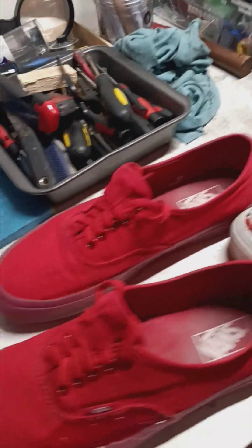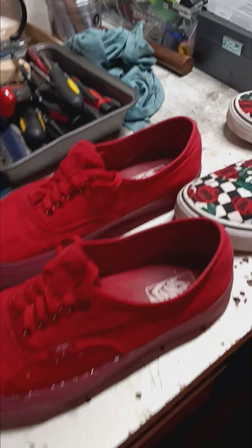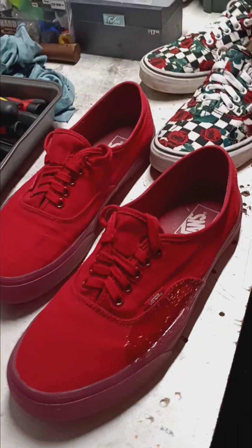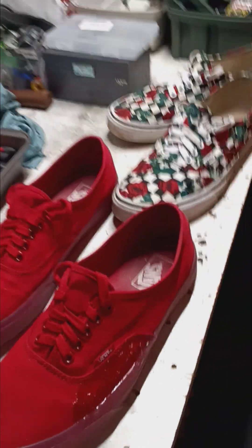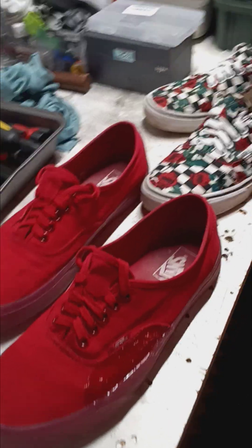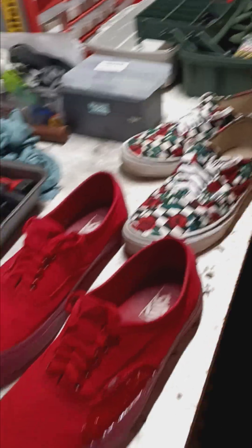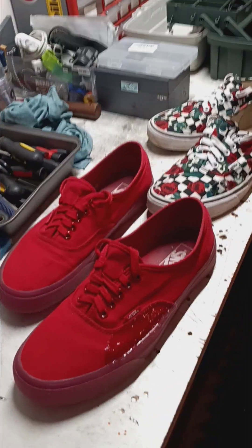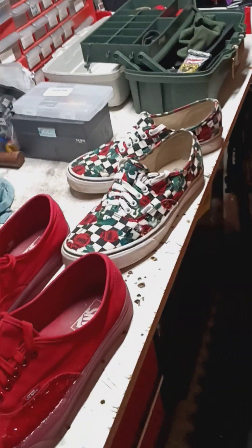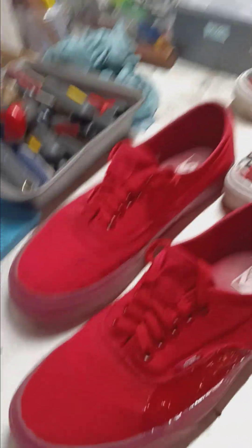The reason I have low-top canvas shoes in the first place is my feet sweat really bad. I could have gone for some high-tops that were leather and would have a little more protection, but when I wasn't skateboarding I was wearing sandals all the time just because my feet sweat that bad — even in the winter here in North Florida.